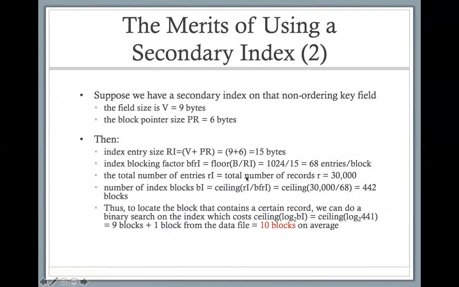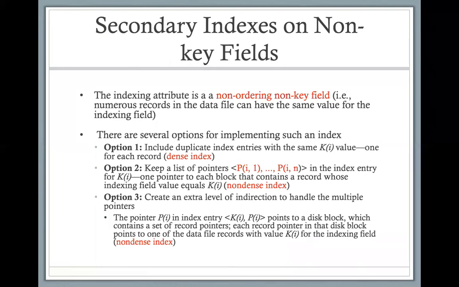Okay. So I have 10 blocks on average versus having to read 1,500 blocks. I hope you see the huge difference in performance when I create the index versus when I don't have it. It's a huge improvement in performance once I have an index. And that's why in practice you really need to use indices.